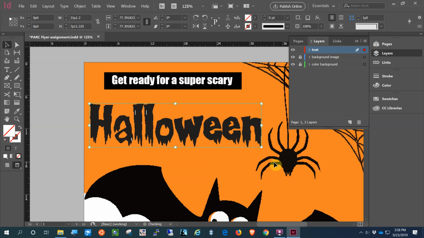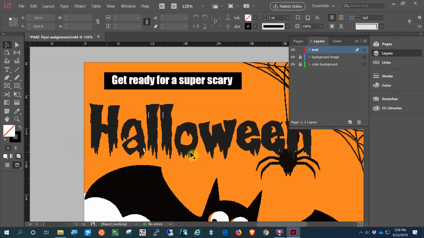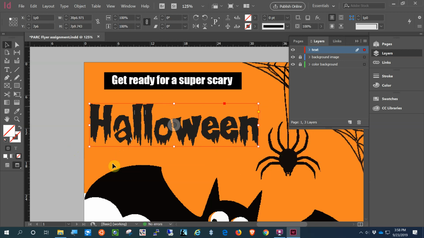I'm sorry, I take it back. See, that screwed me up because I had it selected that way. Now, here we go. So I'm holding Control Shift. See that? It didn't size with the box around it.